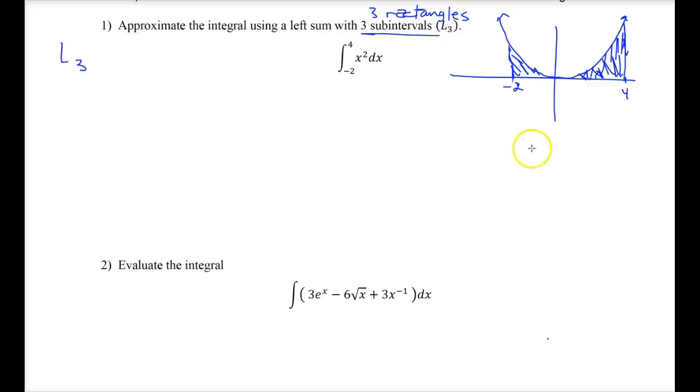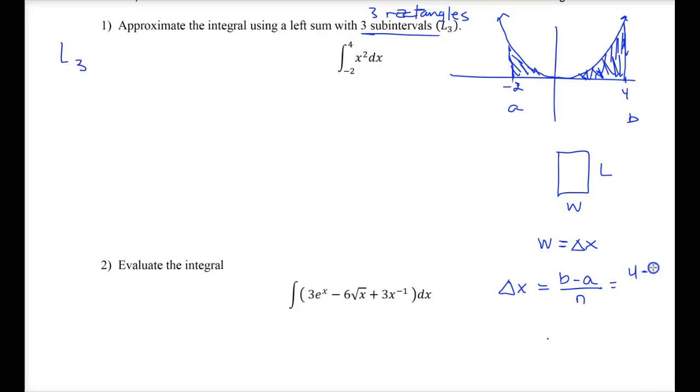And so that's important to us because we know that for each rectangle that we're going to fit under the curve here, there's going to be an associated length and width. And the width of each rectangle is going to be the same as the change in x values. Okay? And so what we know is that the change in the x values is going to be the difference between the left x value endpoint and right x value endpoint of our closed interval, divided by n. So basically we're taking the length from x equals -2 to x equals 4 and dividing that in 3 different ways. So here we know that this is going to be the b, that's going to be the a. So 4 minus -2, and all that divided by 3.